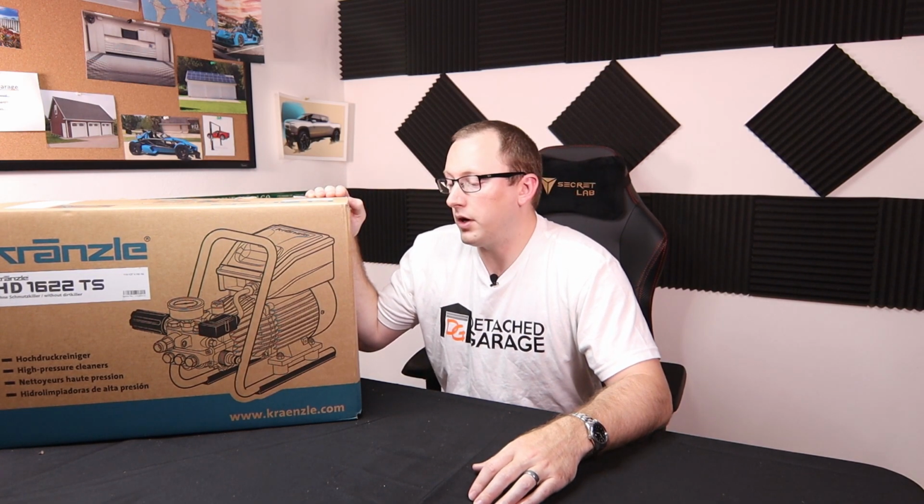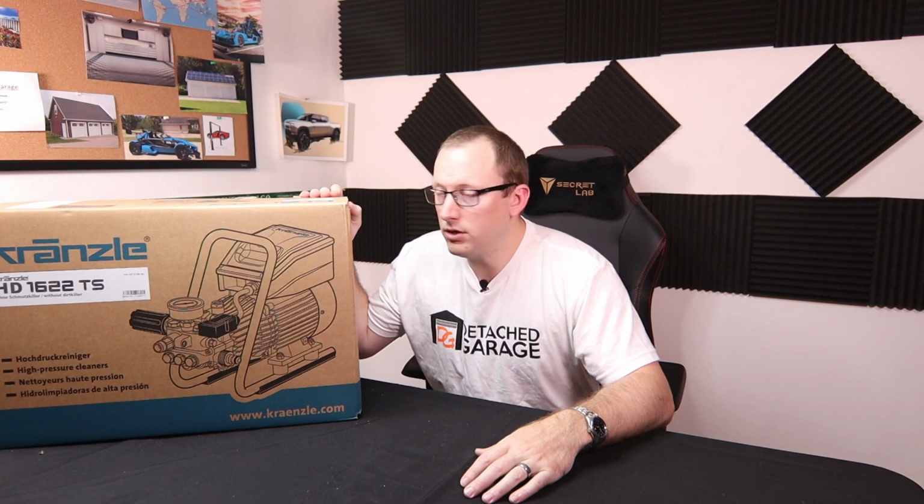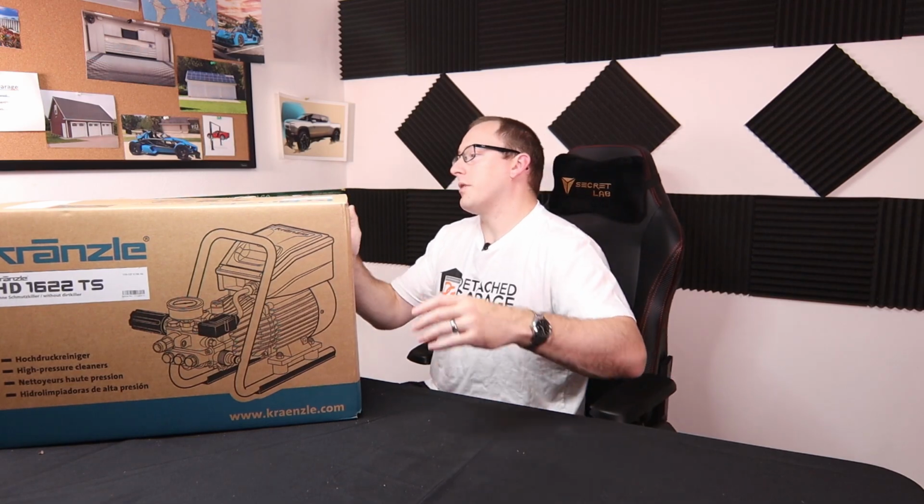Most of the time you want a higher PSI for washing the driveway or washing the house, but I think this thing is going to do pretty well, especially with my older foam cannon. I'm going to put some outdoor bleach in it and run that over the side of the house, and then switch from the foam cannon to the wand and blast the side of the house off with that. So I think this thing will do pretty well, even though it's less PSI than the Briggs and Stratton, but it is more flow than the Briggs and Stratton, so technically it could probably have more cleaning units available to it. So let's unbox this thing, let's see what it looks like coming out of the box, and we'll get right to it.